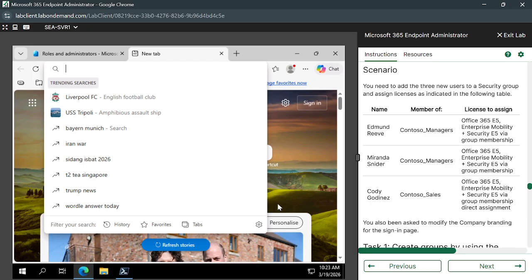We will use that dynamic query. Dynamic criteria means user IDs created on so and so date. All the user IDs will come in that group. Now, instead of assigning a license to one user at a time, you can add that group for the licensing, and all the users inside that group will have that license. This is the functionality of the group.